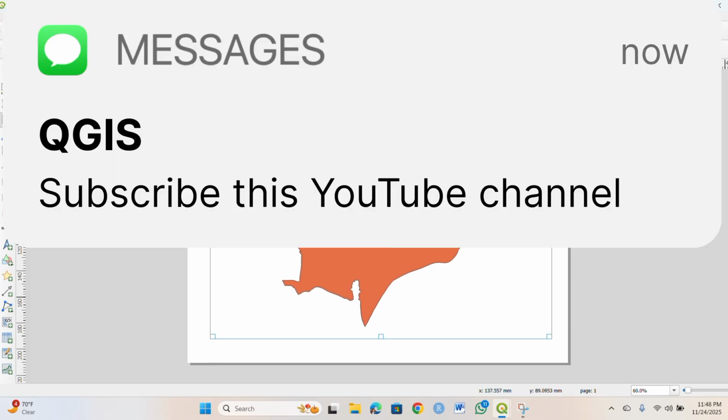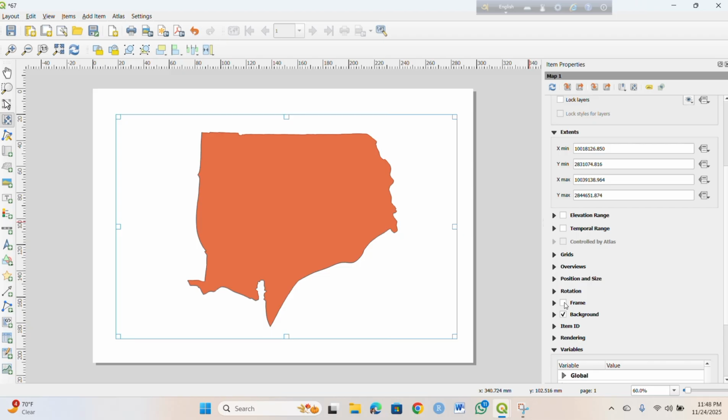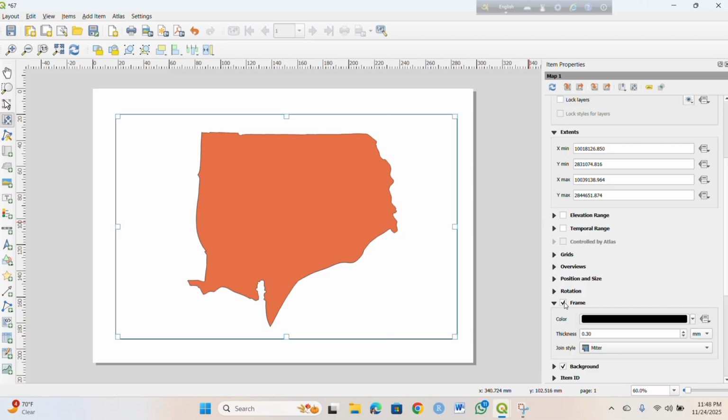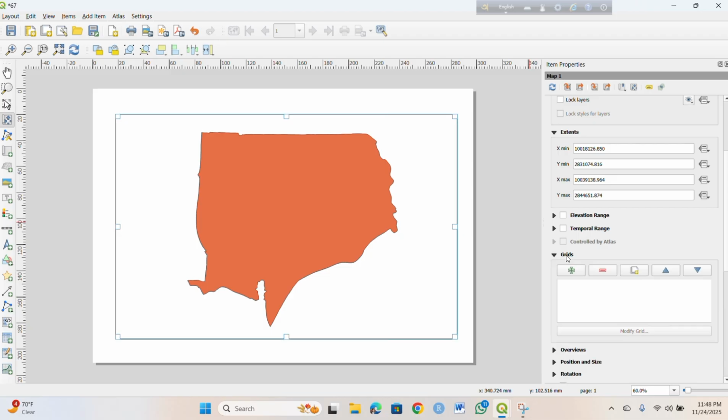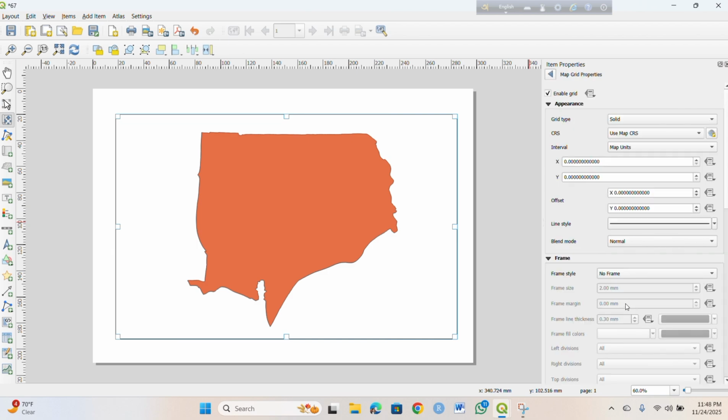And for adding frame with coordinates, you have to right click and go to item properties, add frame toolbox, enable this toolbox and go to grids and click on the plus icon, select the grid 1, modify grid.